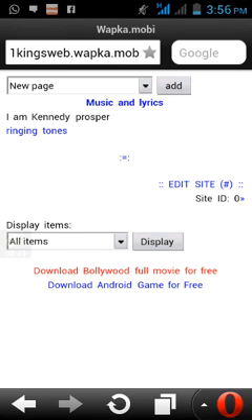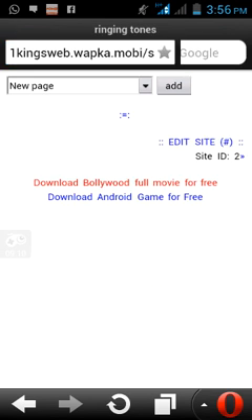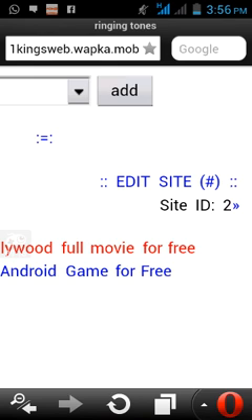The page appeared on page 0. Can you see it in page 0 here? This is because I added the page through page 0. I clicked this edit button through page 0. So I have to click on this page, which I just created, which is page 2. You can see it. This is page 2. It should be page 2, site ID 2, because it is the second page I've just created.